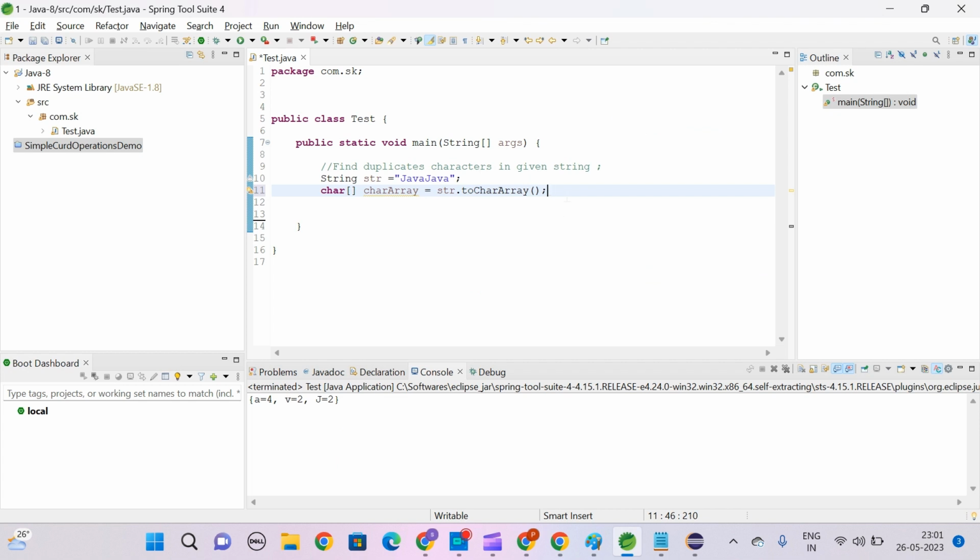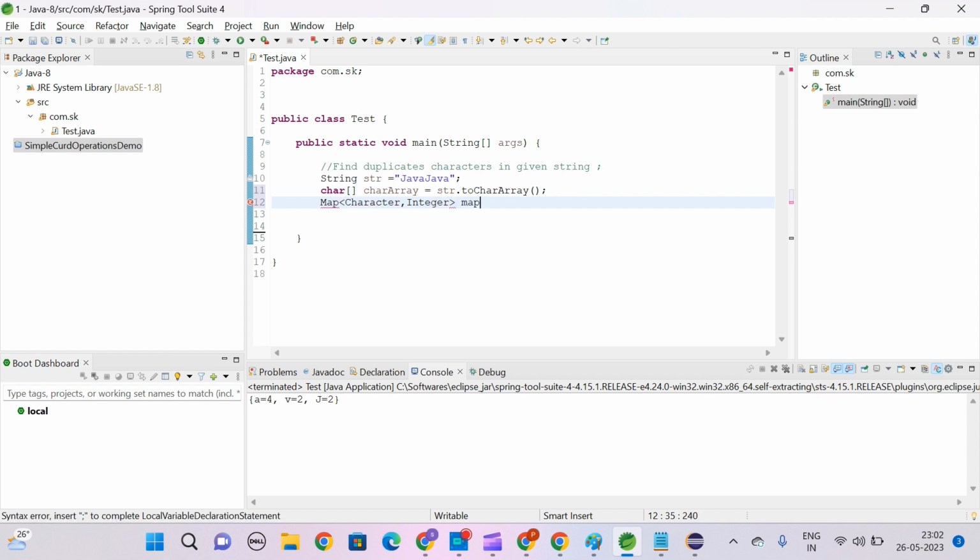These indexes, we are going to compare the values. From where I need to compare, I'm going to take a map, a HashMap, with a character and an integer.